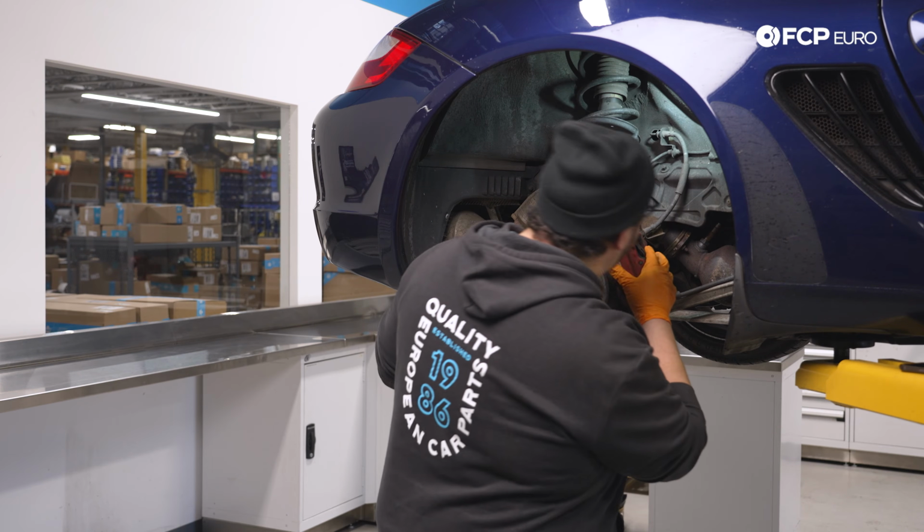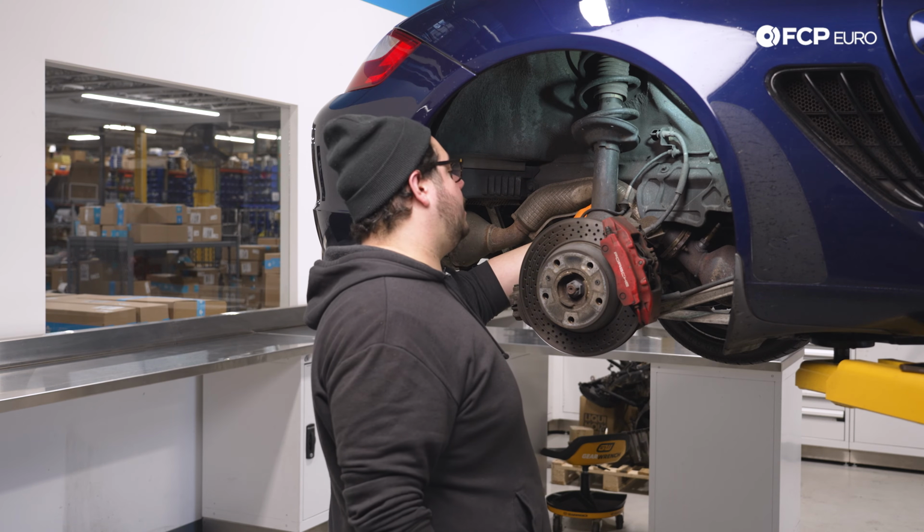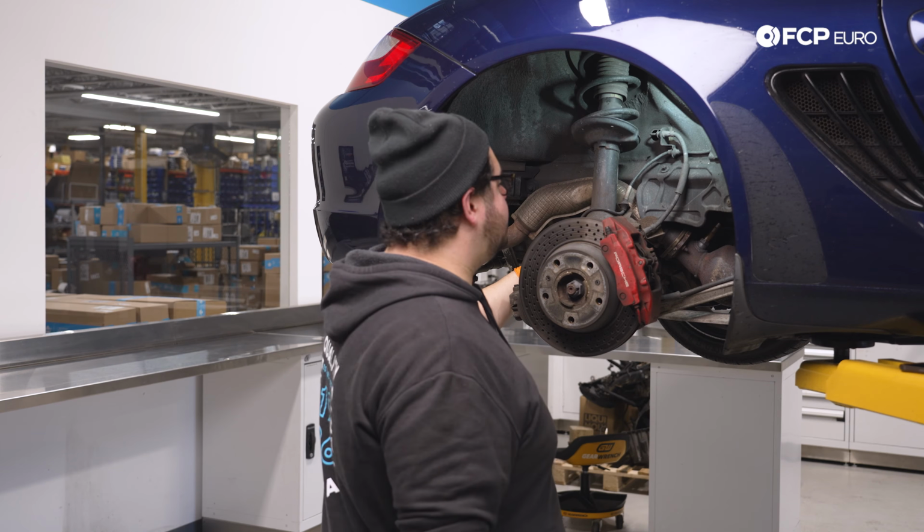All right, now that we have our wheel off, we have a little bit of a better view on where we're going to be working. Our link is in the back here, so let's get a little bit more cozy and get ready to remove our end link.